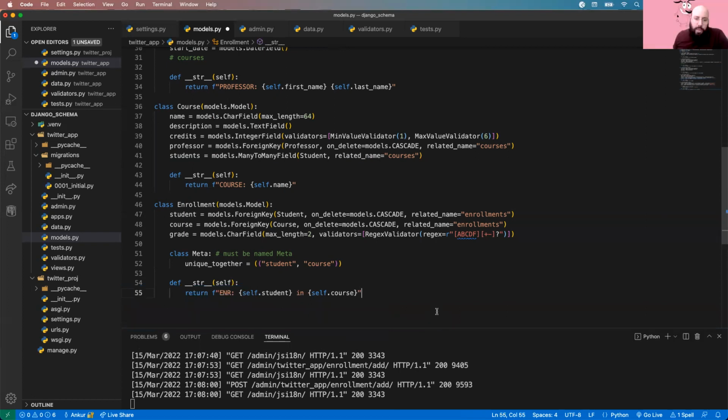So I was wondering, when you do the unique together student and course, it's looking at the classes, it's not looking at fields inside of the, oh, okay, so you have it inside of enrollments. Yep. So enrollments has a student field and a course field. Again, back in the database, these are just gonna be IDs, but in Django, they'll give you the actual object, which again makes it very convenient. Because normally you don't want just IDs, you want the full information about the student if you want to get to that information.